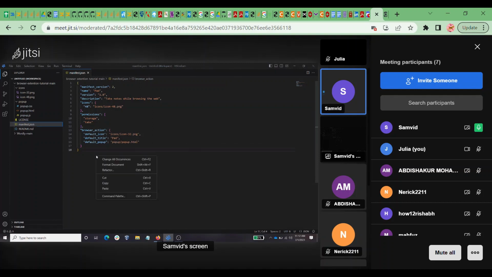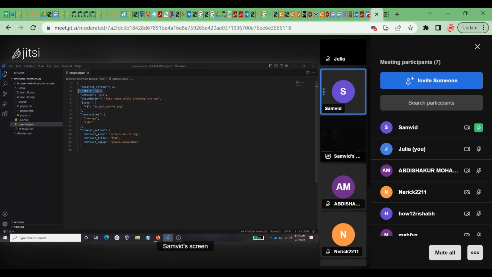As we remember from the presentation, at the center of all browser extensions is going to be the manifest.json file. Let's look at what this manifest.json file says. First thing we'll see is the manifest version 2, which specifies what format we're creating the manifest.json file in.